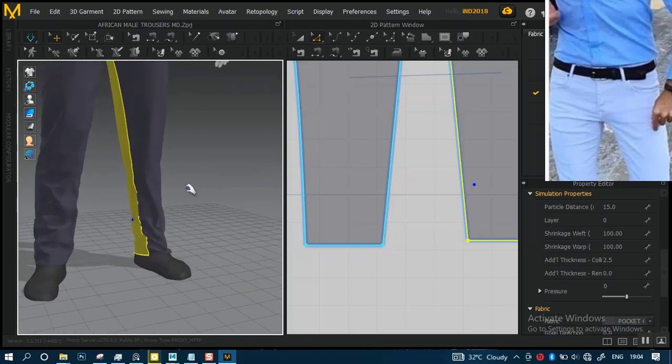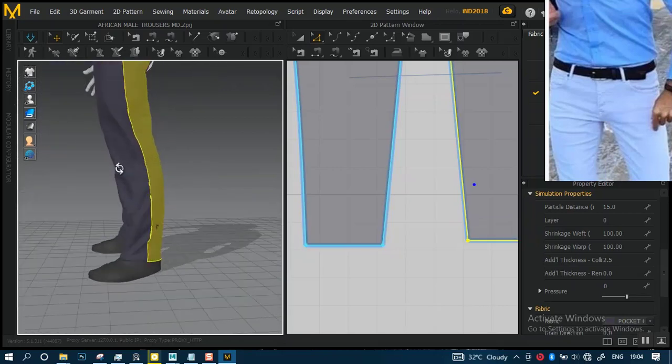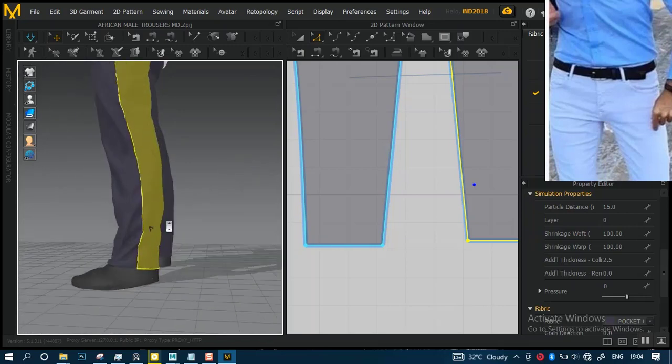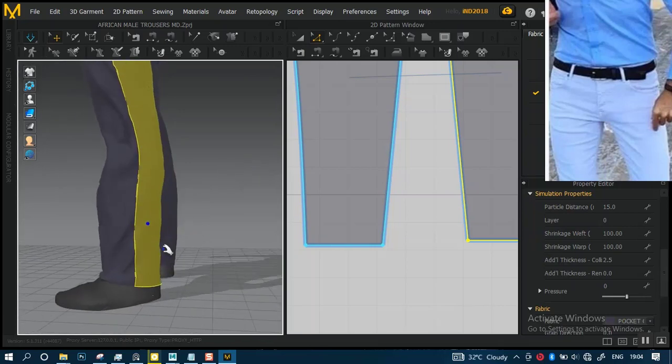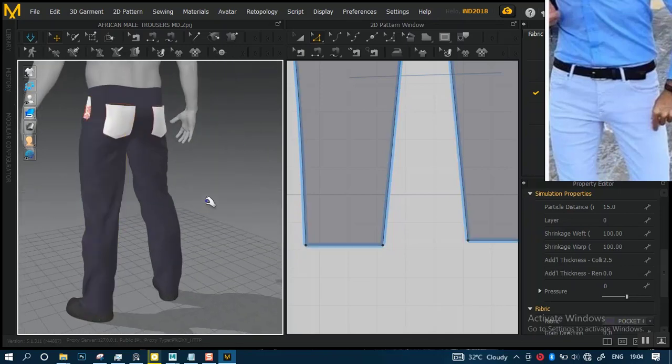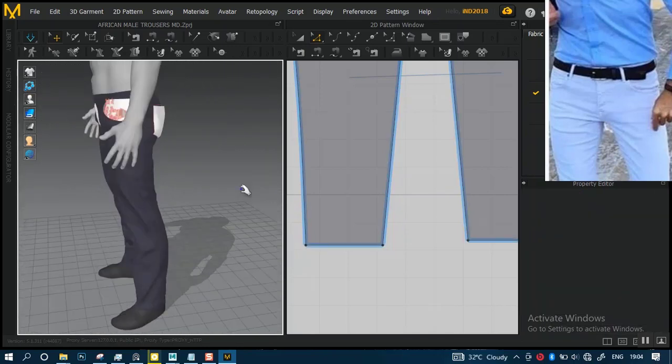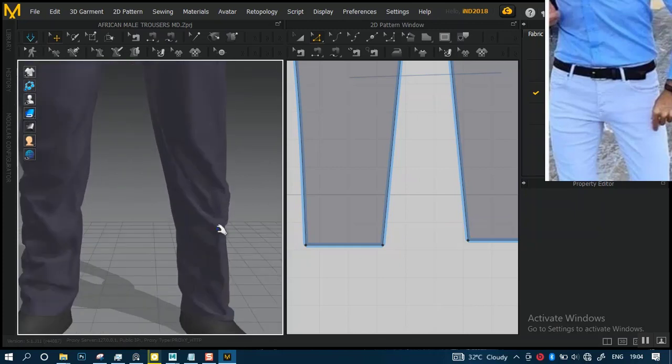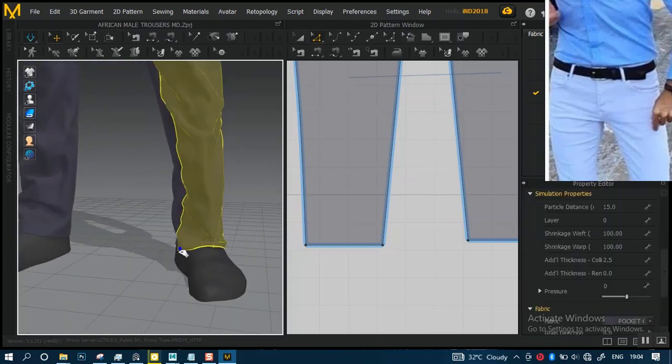Just trying to get this to feel more relaxed. Maybe if I let it run through, it should feel more relaxed. Sticky. Sticking anyhow.